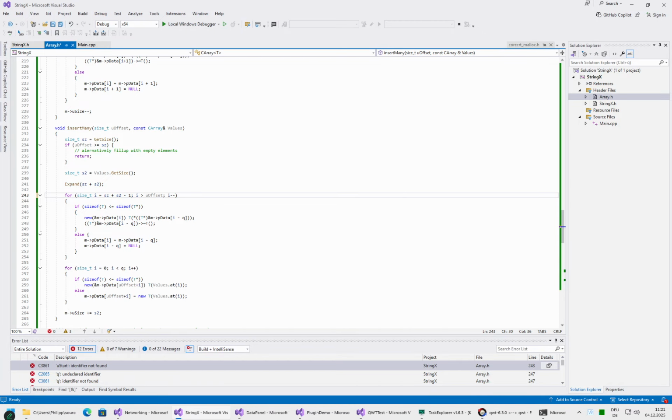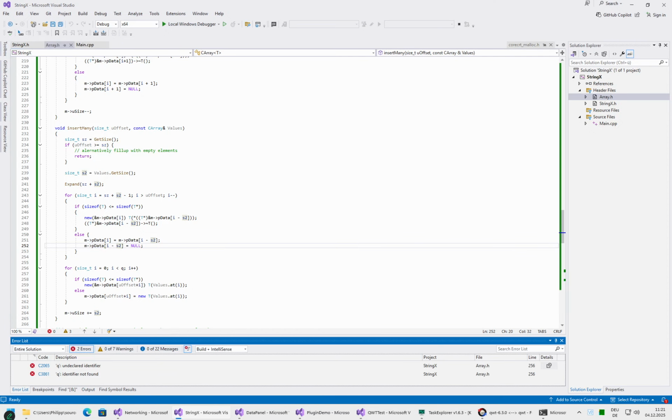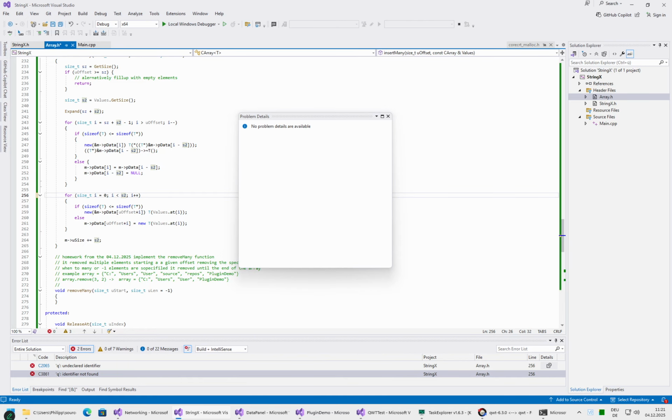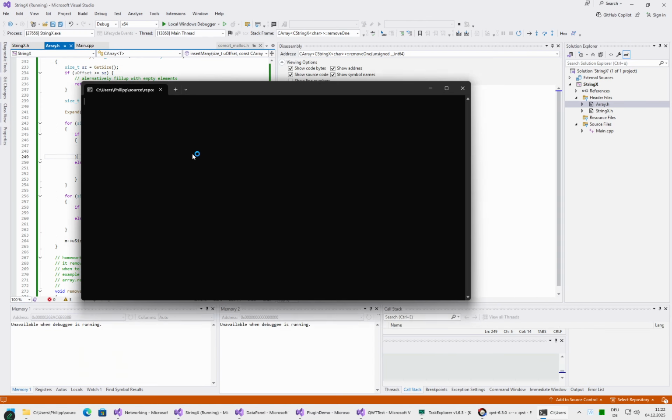I think q is also not valid, that is s2. We have more queues, s2. Okay, that should be all of the queues.